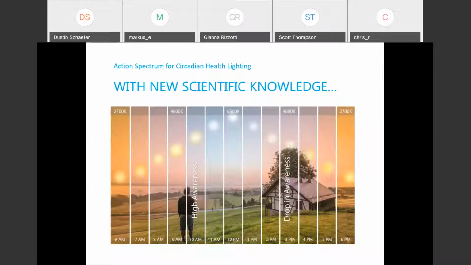You may have seen photos like this before. We all know that daylight affects people and animals differently, and we have new scientific knowledge. In the early 2000s, a photoreceptor was discovered in the human eye that collects non-visual information and sends signals to the brain for circadian stimulus. As you can see in these photos of the sun, from sunup to sunset, the sun goes through different color temperatures and intensities of lighting power.